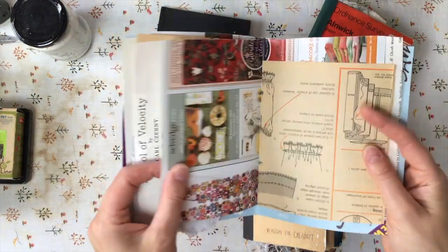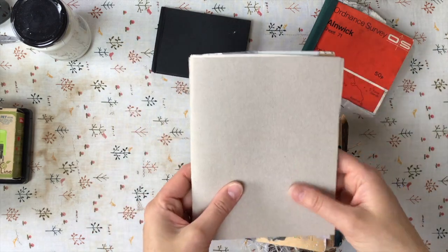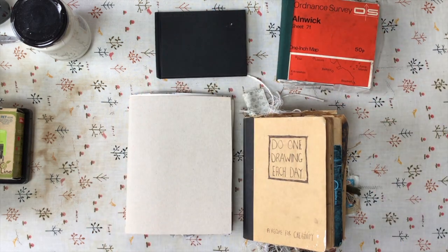So sometimes pages feel a little bit easier to tackle when they've already got something on them. So I'm going to go through now how you can really, really quickly make one of those, and then I'm going to cover what sort of stuff you can do in your journal before you leave for your trip, ready for some sketching when you're away.